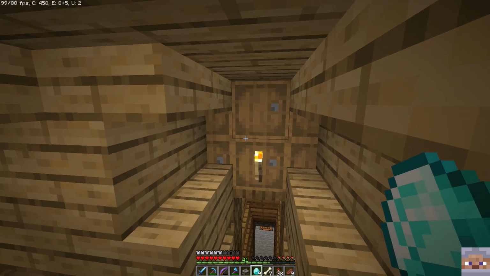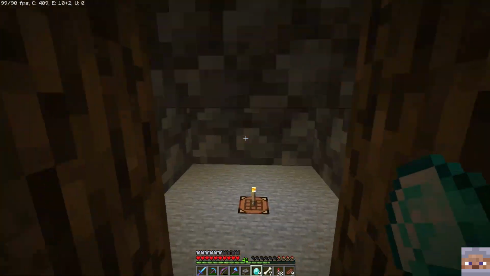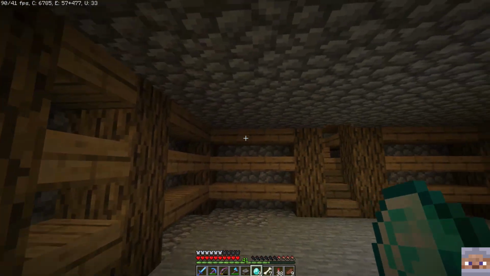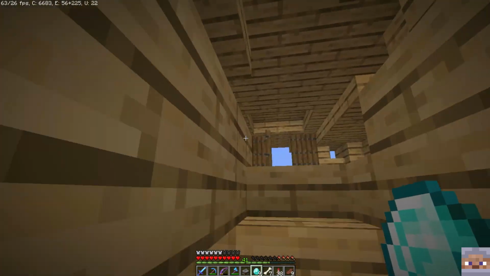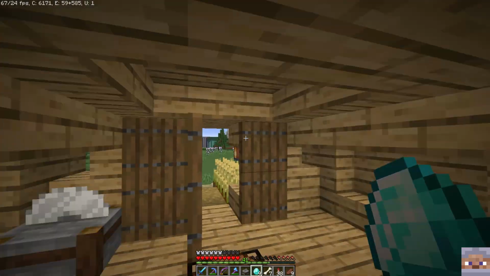I like his use of barrels there. That's pretty cool. And I like this room down here. Not sure what he's going to use it for, but it looks pretty cool. Okay, so welcome to the server, Seth. We hope to see a whole lot of cool things from you here in the future.